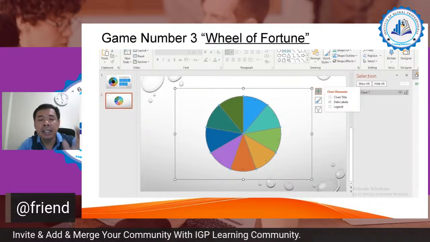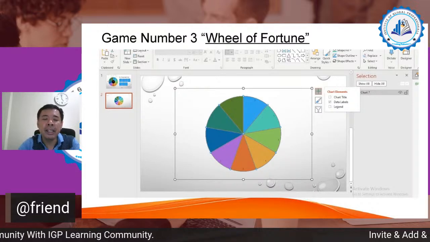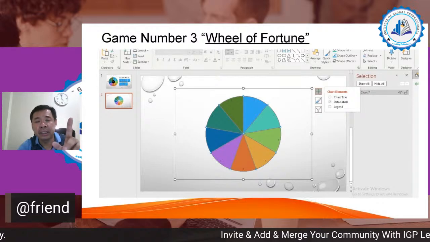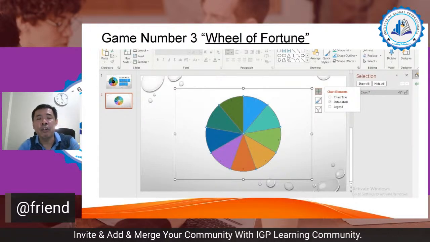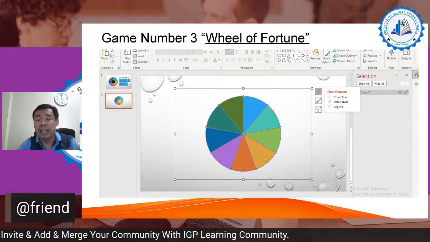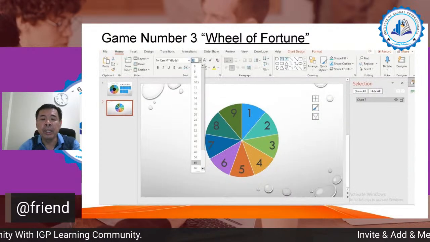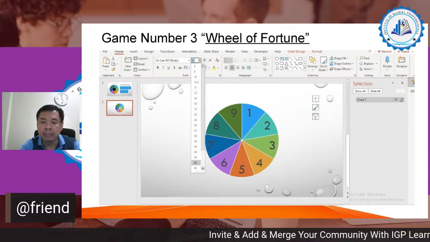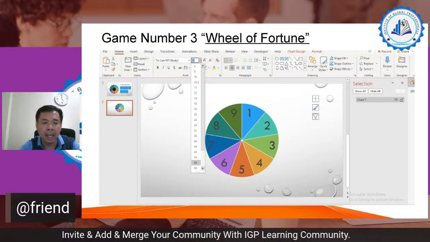But you can see the font is so small, so you have to click the nine labels, 1 to 9, go to Home and change the font size. The font size I used in this wheel is, let me check, if I'm not mistaken, 80.